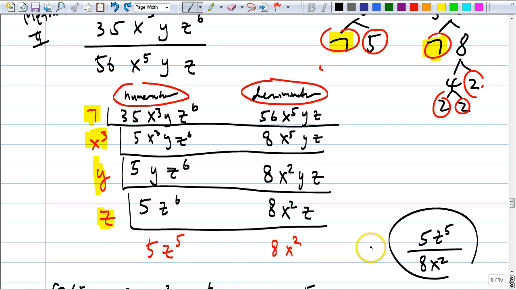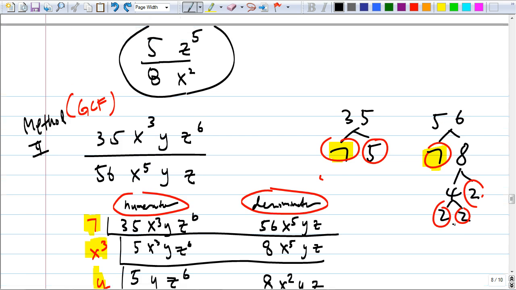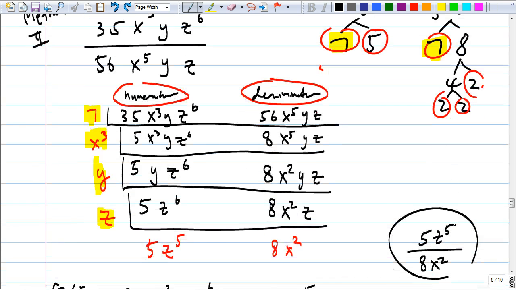So on the bottom, don't you have the numerator and the denominator now? So look, is this the answer we got before? Go back. 5z to the fifth over 8x squared. We get 5z to the fifth, 8x squared. Does that make sense? So some people said, oh, that's a cake. These are your candles. Your candles are your numerator and denominator. However you like to think of it. Don't mix this up at the end, though. If you think this is your denominator, guess what? Are you going to get the right answer?